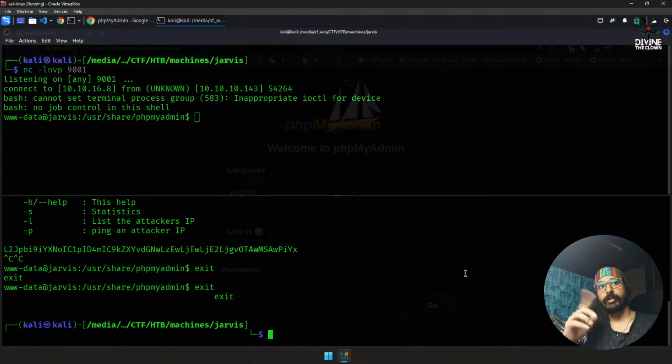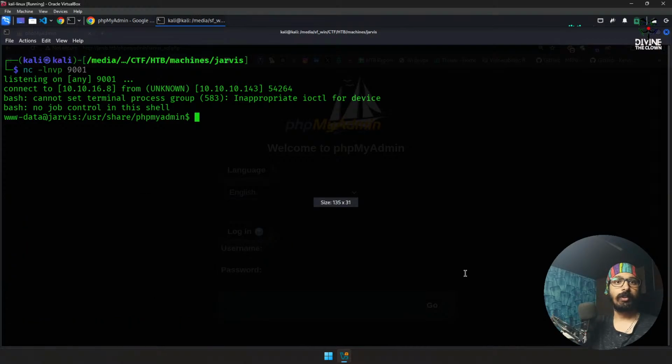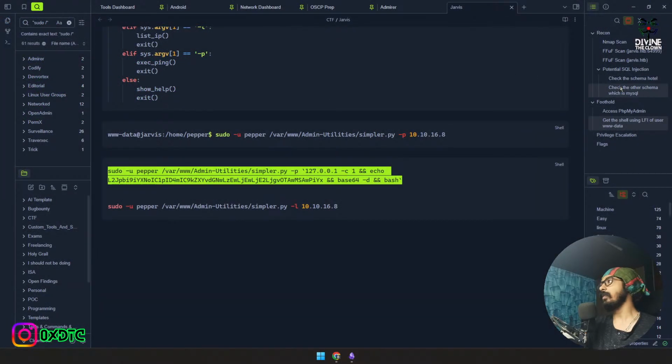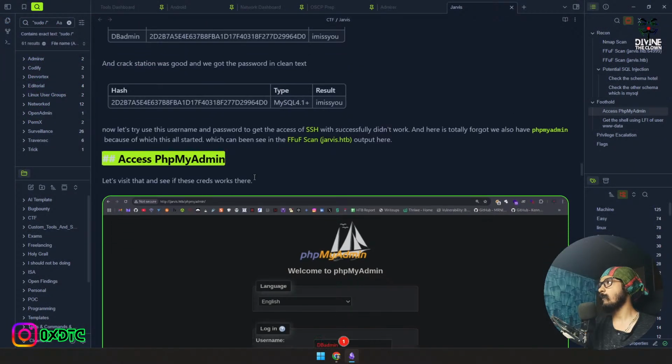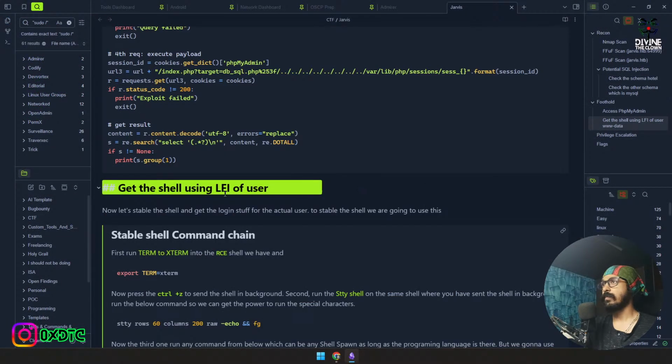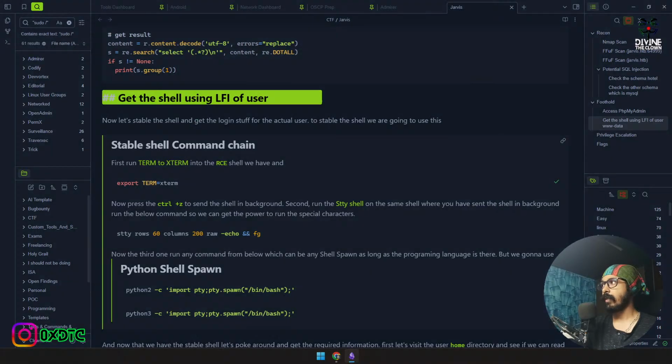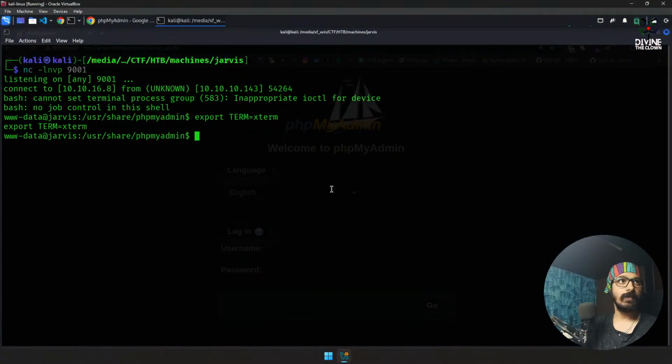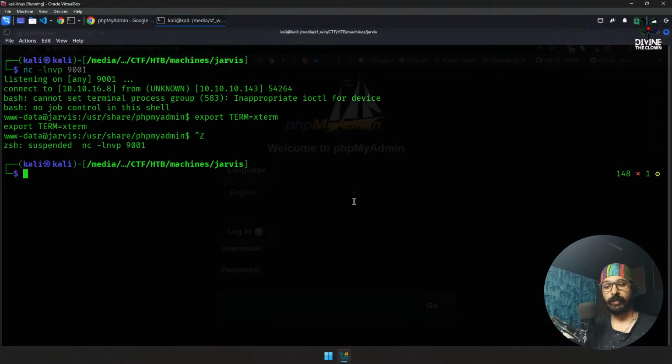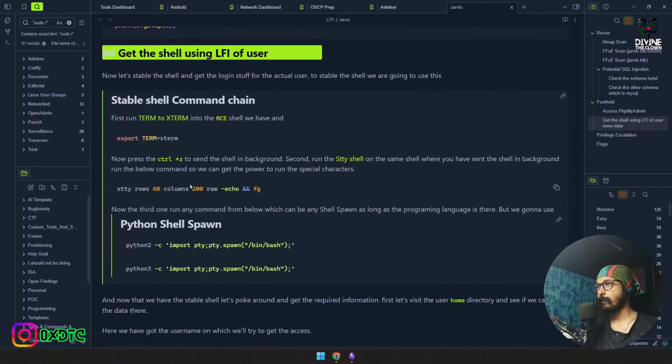Okay, transfer the shell to the above one. We can exit from here. Send it back. Something is not right with this command.